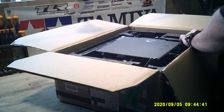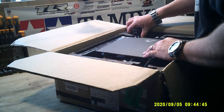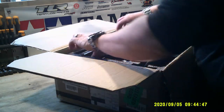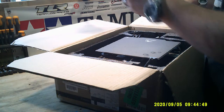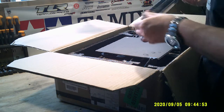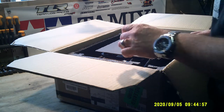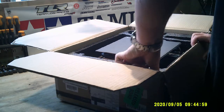that was the LCD screen. Looks like it's gonna come out first. Okay, so here is a piece of 20 by 20 extrusion. Oh, two pieces of 20 by 20 extrusion, which I'm assuming is something to do with the top of the frame. Go here.